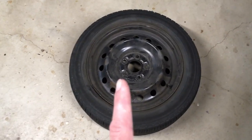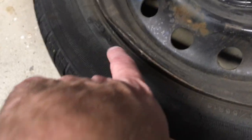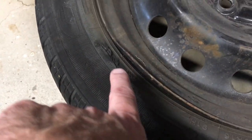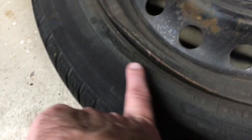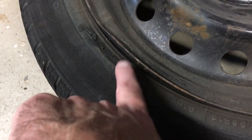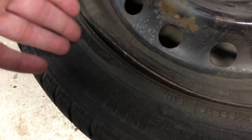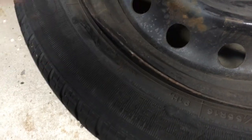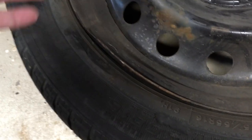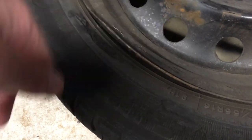I have this wheel here off a 2006 Honda Civic. The rim got bent and it punctured the tire, so I need to replace the tire. I tried hammering the rim out but I wasn't able to get it bent back — probably because the tire was absorbing a lot of the shock. I could get the tire off and try to bend it back, or take it to a shop, but I thought I'd just replace the wheel because these can leak after they get bent.